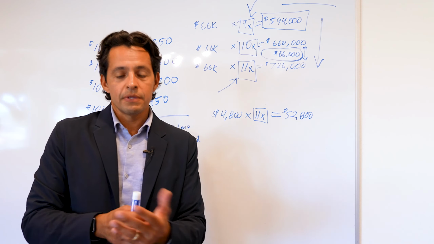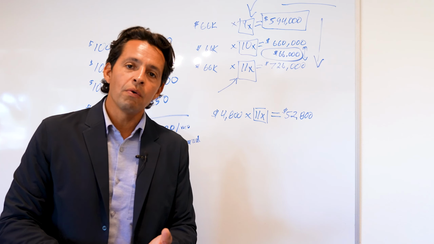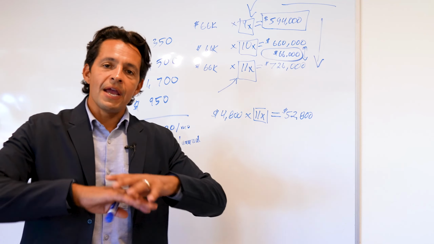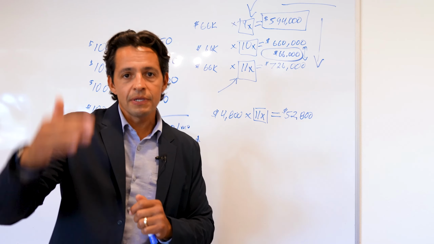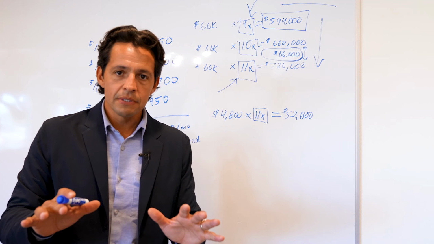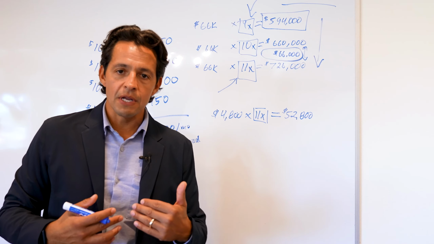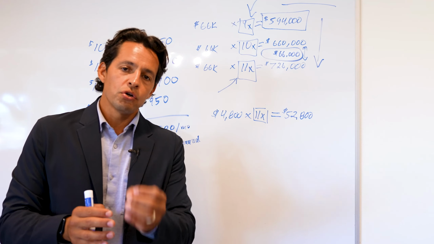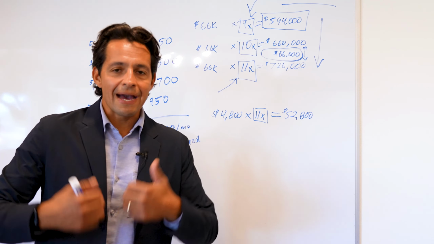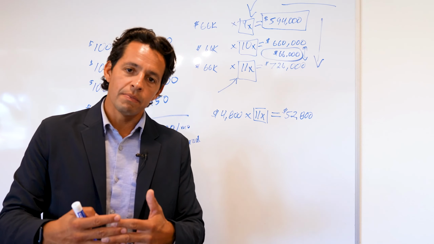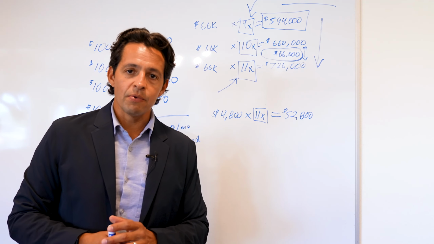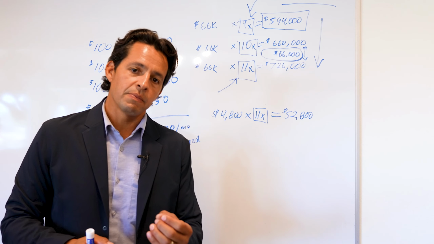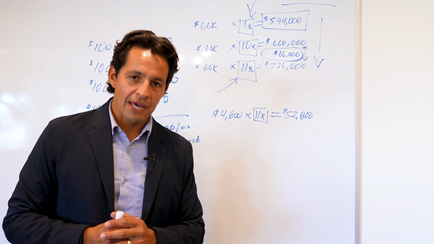But what does that mean to you? That means you need to know your market. You need to know what the GRM is in your area. Now, you could play around with every property that's on the market and you could go calculate the GRM. Sometimes good real estate brokers will give the number for you. Other times they won't, but I would encourage you to actually calculate this. Actually work the numbers. Come up with the GRM in the neighborhood so that you start getting familiar with the concept, with the numbers, and really get confident in these numbers. And that's what's going to make you a good real estate investor.